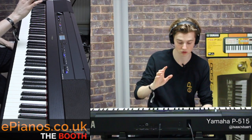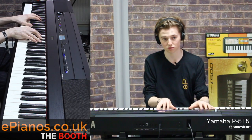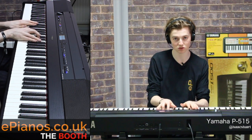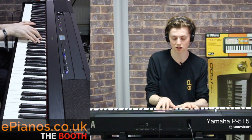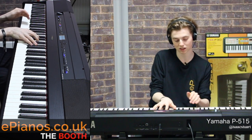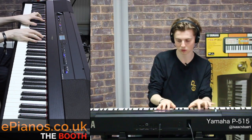Tremolo vintage right at the end, which I really like. Again, very sort of 70s soul, Earth, Wind & Fire sort of stuff, but it's got an effect on it this time. So it's like the first one I played, the whirly sound, but just got that panning left and right, which is really, really cool.